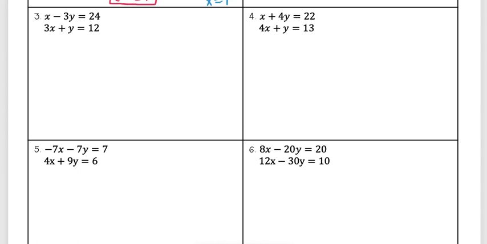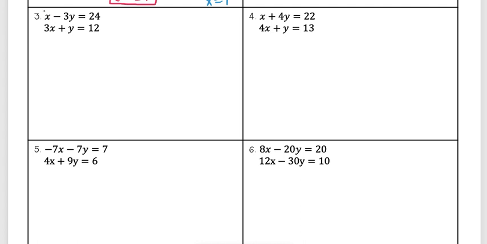So I see here for x, this one has a 1, this one has a 3, so they're not the same. This one's a 3 and this one's a 1 as well. So there's many right answers that you can do. Some of them just may be a little bit easier than others. Some of them not. It just kind of depends.